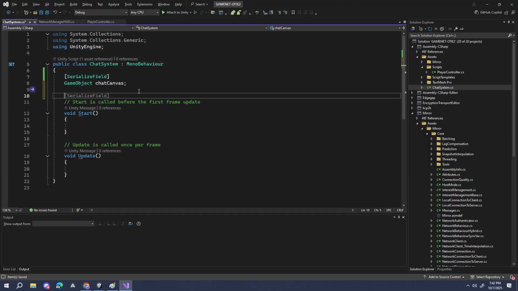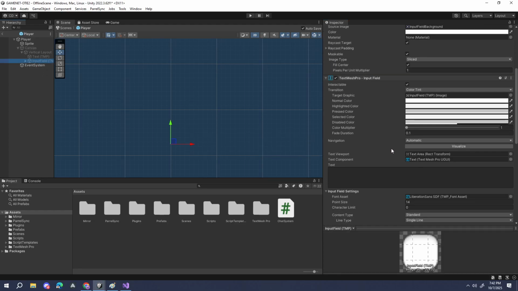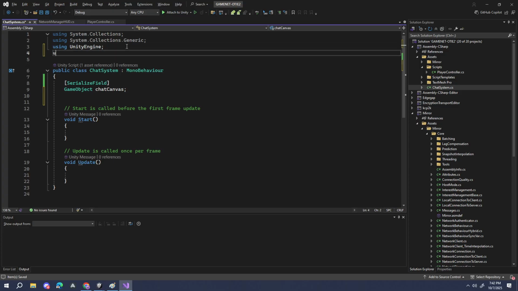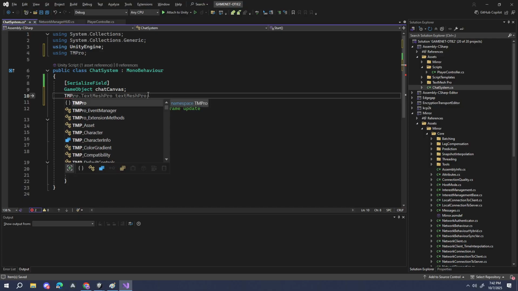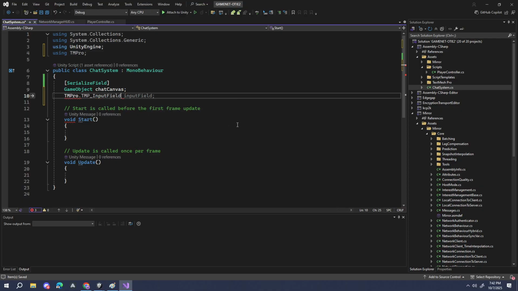And then for the input field, I want to clear it each time I press enter. So using TMP Pro, TMP Pro dot input field.